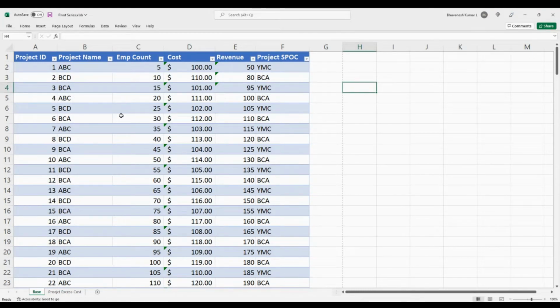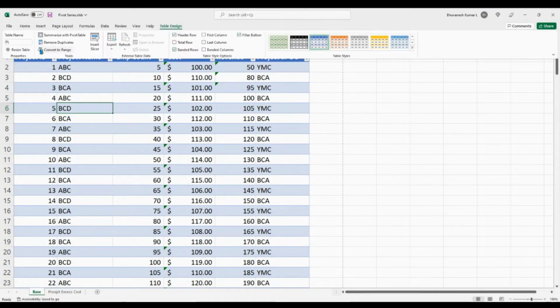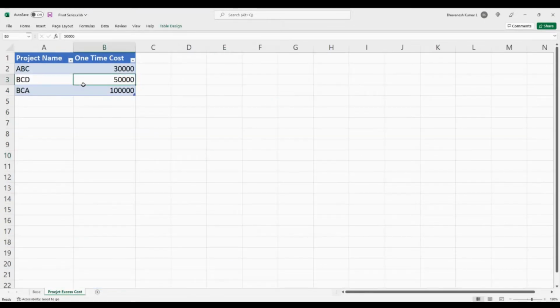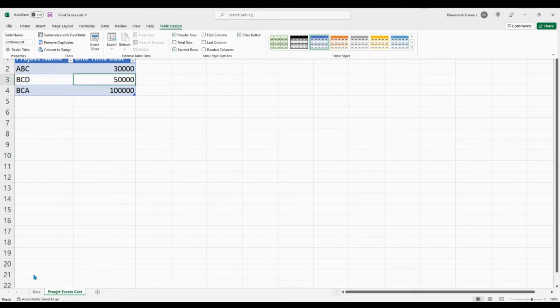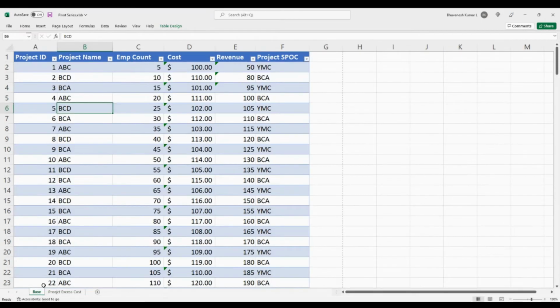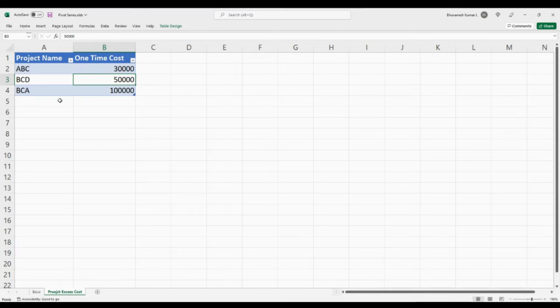In this example, we have two data sets. One data set, I am defining it with the name as PL, and the second data set, I am defining it with the name as one-time cost, right? So if you can see in both the data sets, I have one particular column as common, project name. So this would be my unique identifier in both the data sets, right? And it also acts like a foreign key to me. And one more column, it represents cost for me, right? And the second thing which I have here is a one time cost.